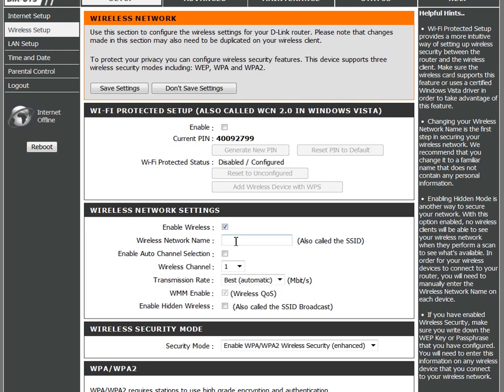The wireless network name should be the same as you have in the master router, your main router. It's the same name. The channel 1, 6 or 11 seem to be best, but make sure the channel is a different number to your main router. Otherwise it could conflict with it. You can tick this box if you want, but I've found that some mobile phones have trouble finding the network if it's hidden, so I would personally leave it unticked, but it is your choice.